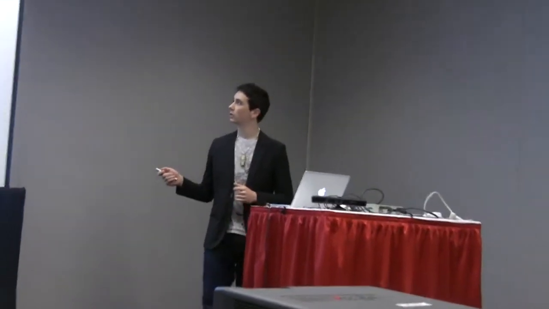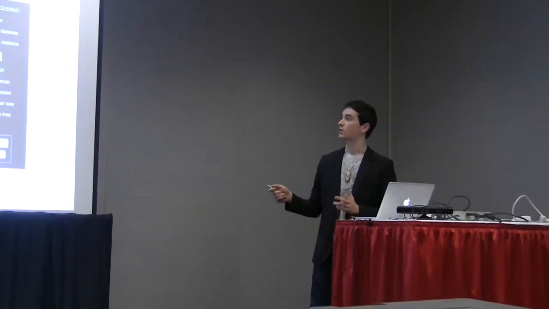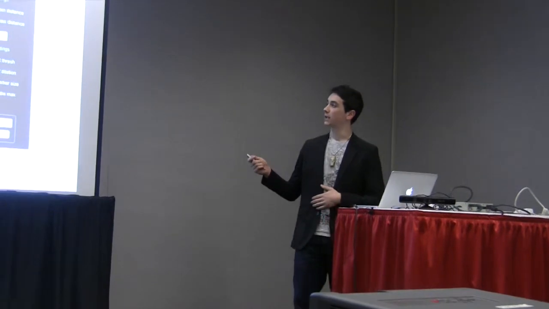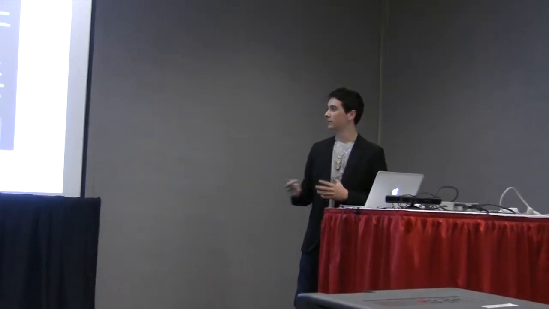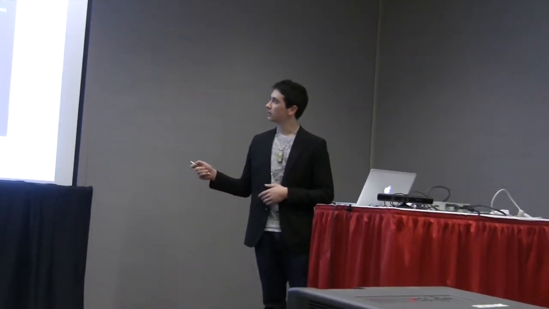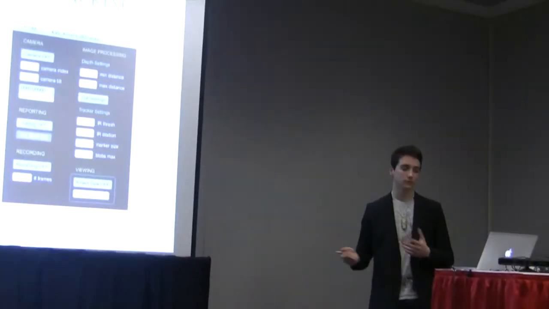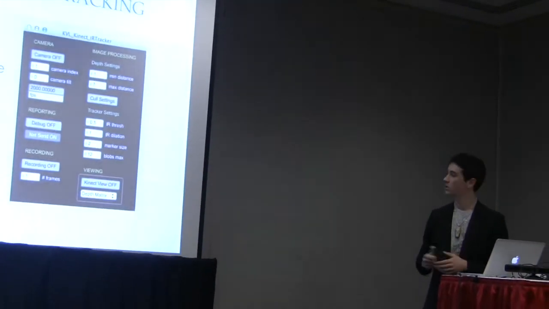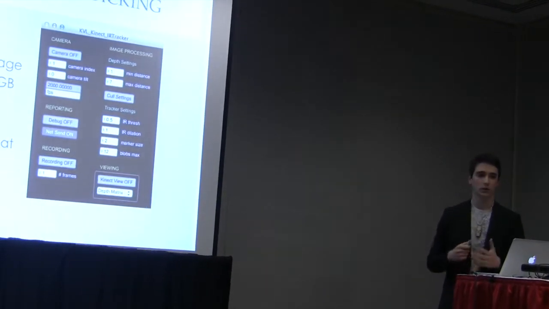So this is the user interface for the tracking system. This receives the infrared image, as I said, and a depth image. It does not detect the RGB because we have to prioritize the infrared over it. It has other nice little options like camera tilt, and it can record the depth and infrared information. For the infrared, you can create a threshold.